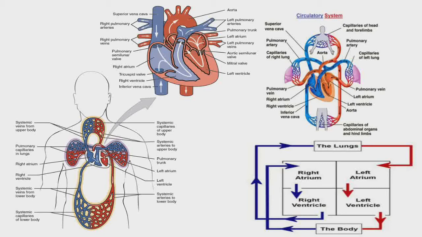So there are 2 parts of the circulation here. This one from the body and the heart, and another one is from the heart and the lungs. So one is called systemic circulation and another one is called pulmonary circulation. Systemic is between the heart and the body, and pulmonary, as I told you, is always related to lungs. So between heart and lung, it is the pulmonary circulation. That is what double circulation is.